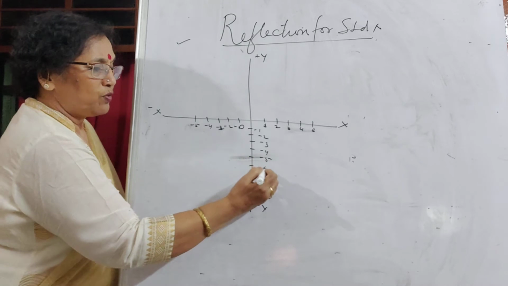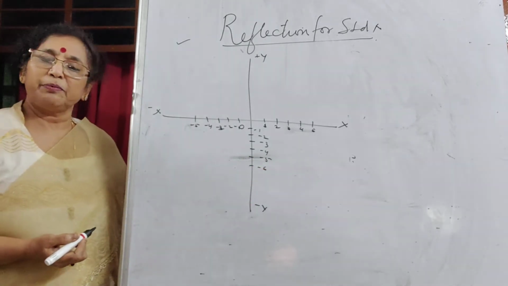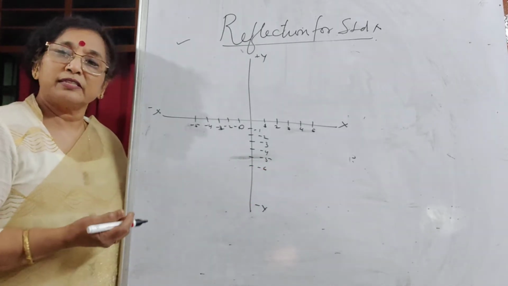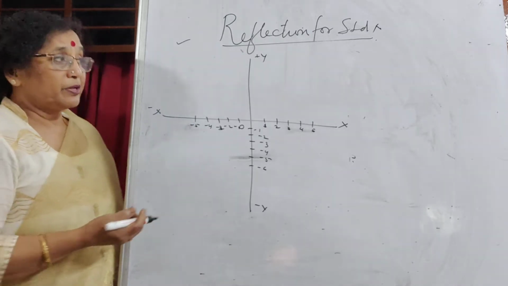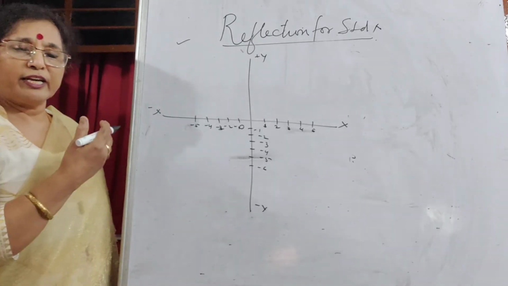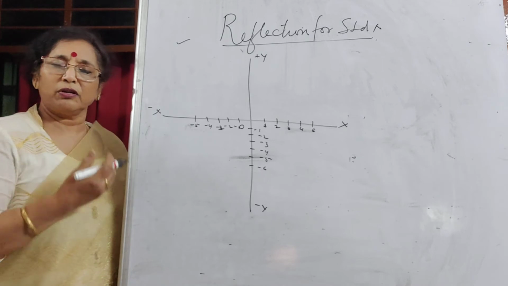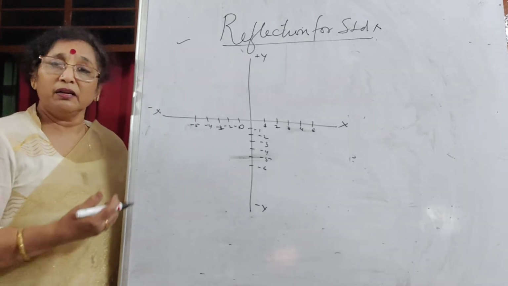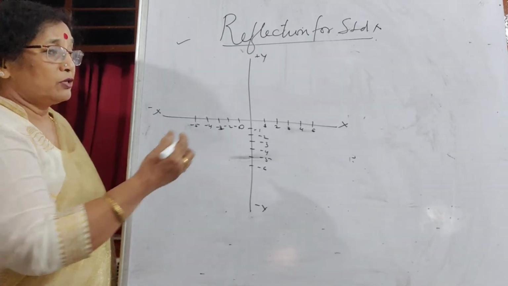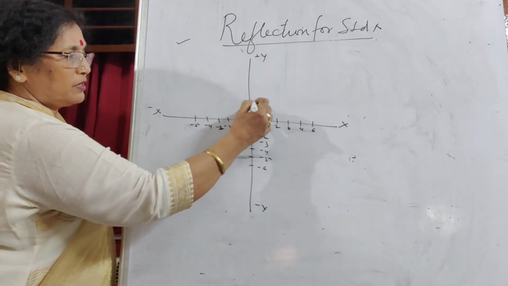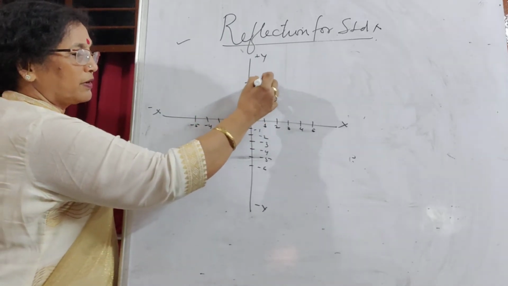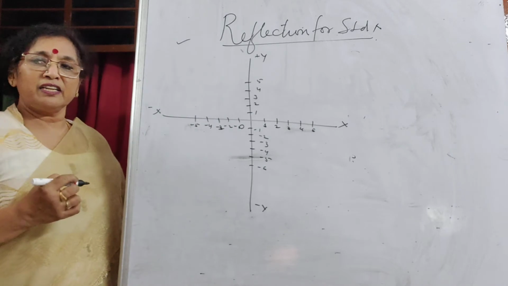So you should be knowing, and you have done coordinates in graphical representation of linear graphs, simultaneous graphs. Okay? So drawing two linear equations on a graph, or a single linear equation on a graph. So here, this is 1, 2, 3, 4, 5. Now what is reflection in x-axis?